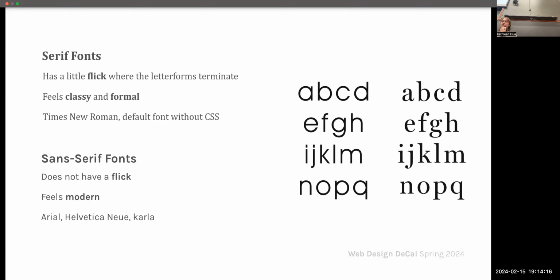But serif fonts are usually easier to read in printed works than sans serif fonts, and this is why you'll see them in articles, maybe newspapers and things like that. This is because serif makes the individual letters more distinctive and easier for our brains to recognize quickly. Without the serif, our brain has to spend longer identifying the letters because the shape is less distinct.